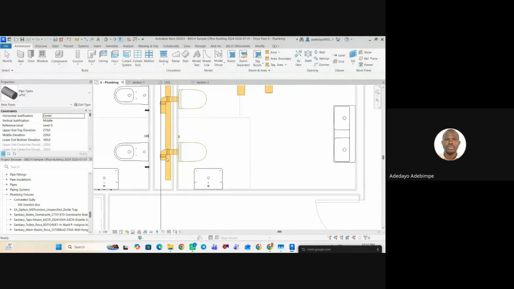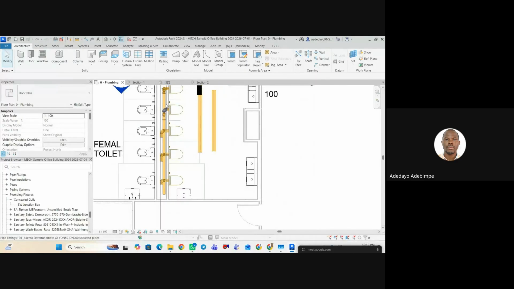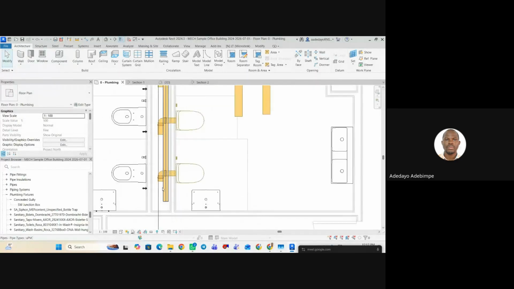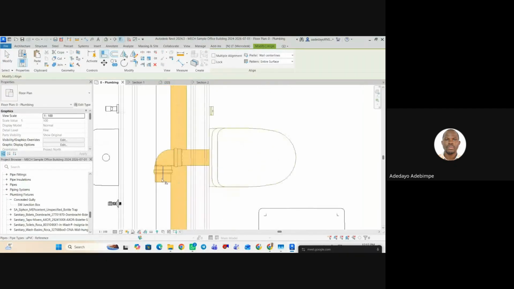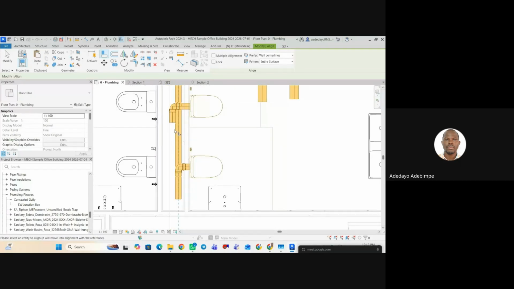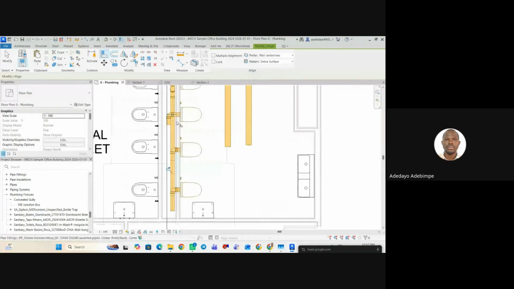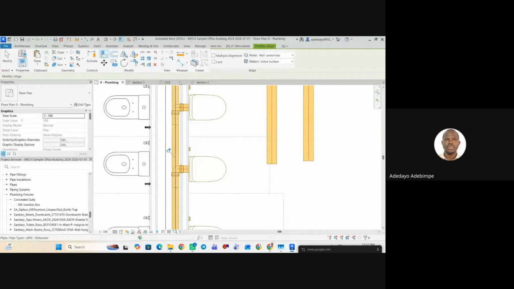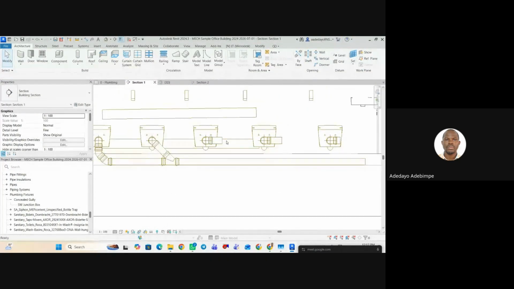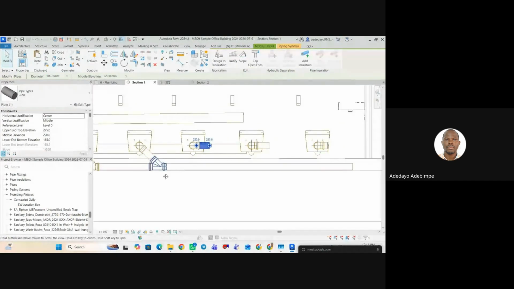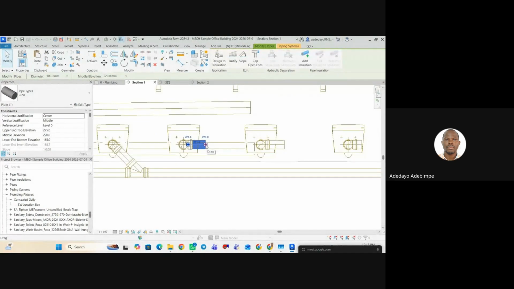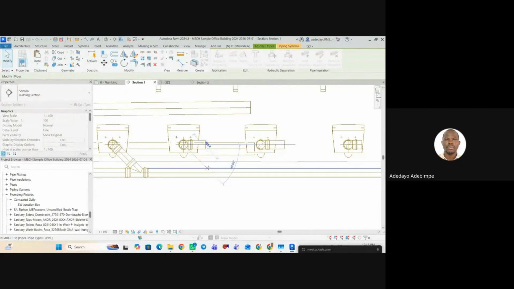Now, what I want to do is align all these segments of pipe to my main pipe. What I'll now do is type AL for align. I'll click my main pipe and it stays on it. You will understand why I'm doing that now. And align. I'll now go to my section. Why I did that initially was so that my pipes are directly above each other as I require them to be.